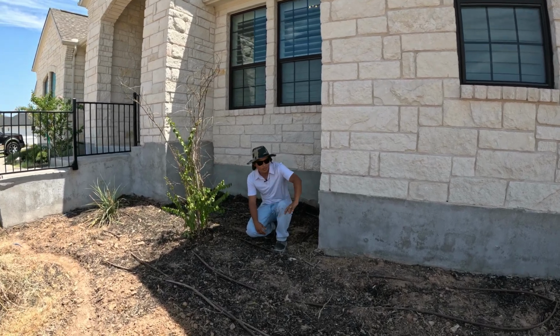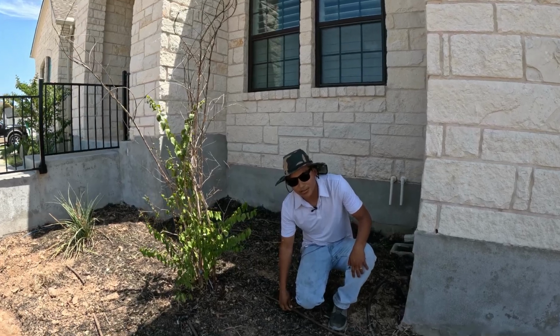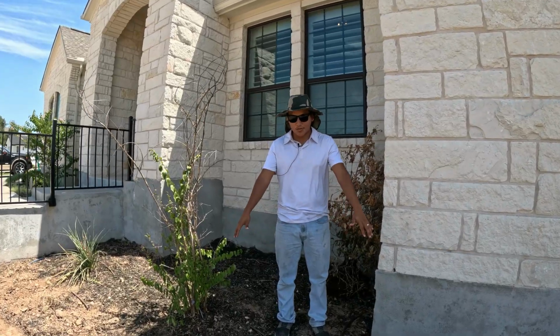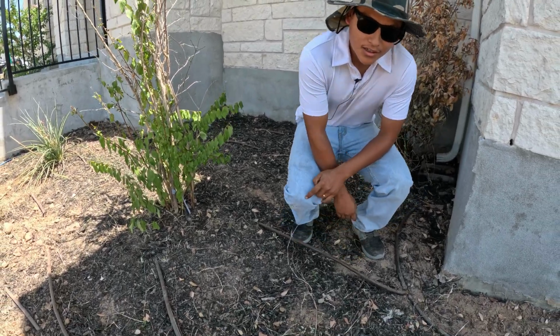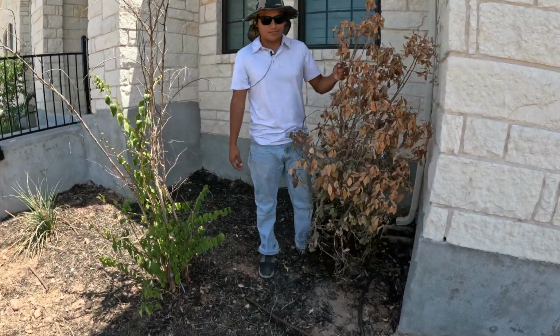So here we're going to be installing some mulch in these beds. We're going to put some stone. The last contractors put in this drip that was way too close to the surface. We're going to be redoing this bed because these drip lines were just not installed correctly the first time. So unless you want dead plants, install it like that.